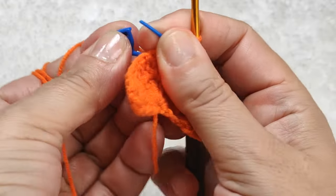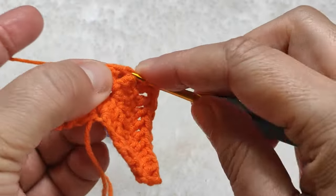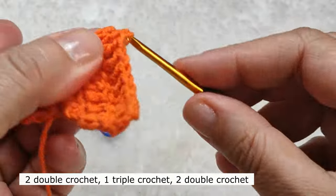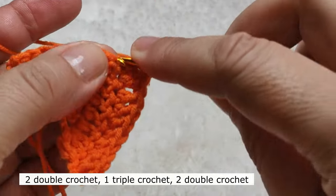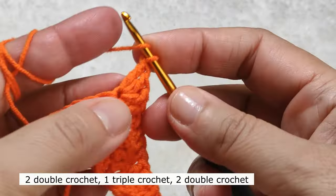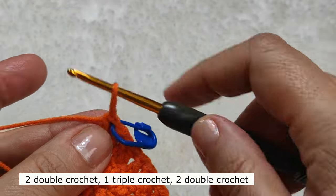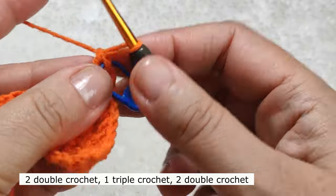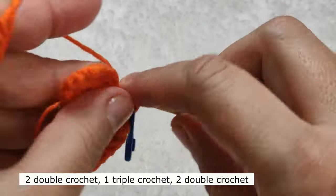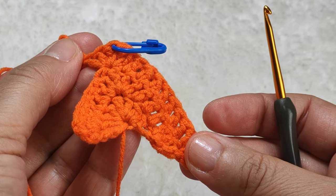Now I am removing the stitch marker because I'm going to find the corner of the round three. I'm inserting my hook at top and first of all making two double crochet. This is double crochet one, this is double crochet two, two times yarn over, making a triple crochet. One, two, three times pull through. And I am putting the stitch marker on the triple crochet in order not to miss the top when I crochet on the upper row. After making the triple crochet, I am making two more double crochet in the same stitch. Yes, like this, we found the corner of the round three.